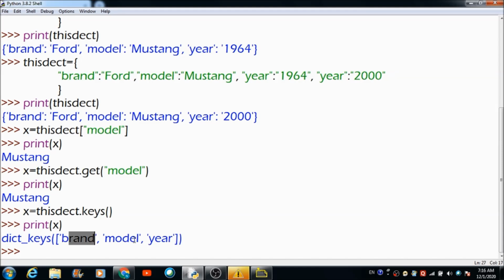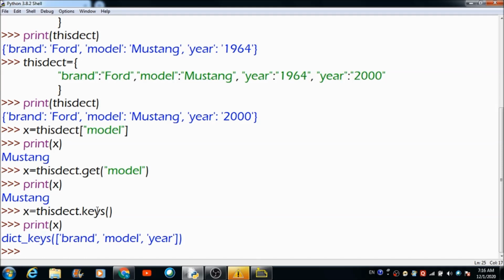Now the list of the keys is a view of the dictionary, meaning that any changes done to the dictionary will be reflected in the keys list. Remember this thing. Adding a new item to the original dictionary and checking that the keys list gets updated as well, for that also you can make use of the keys function.